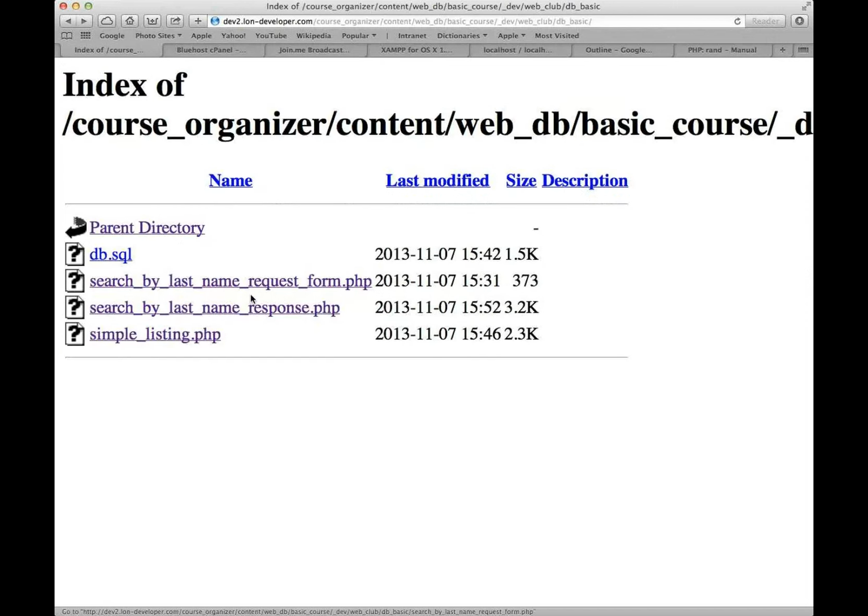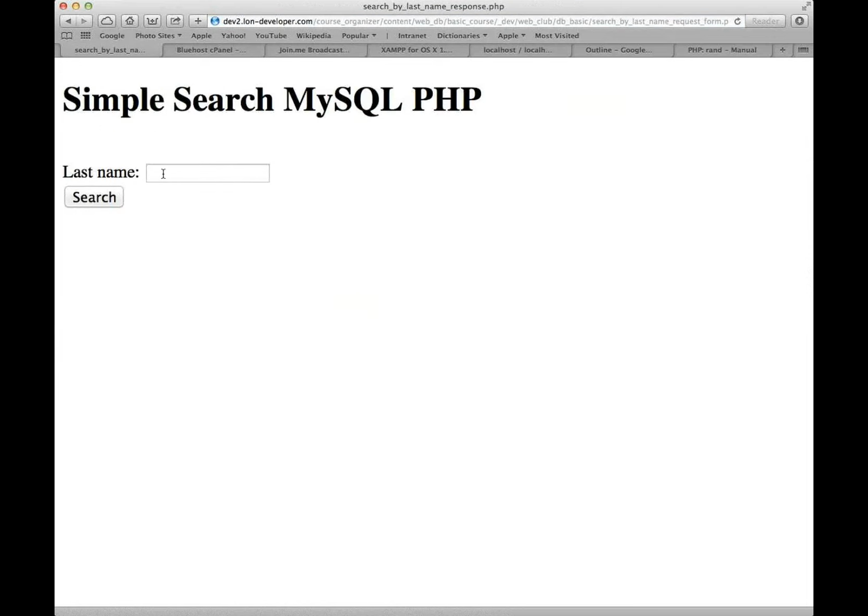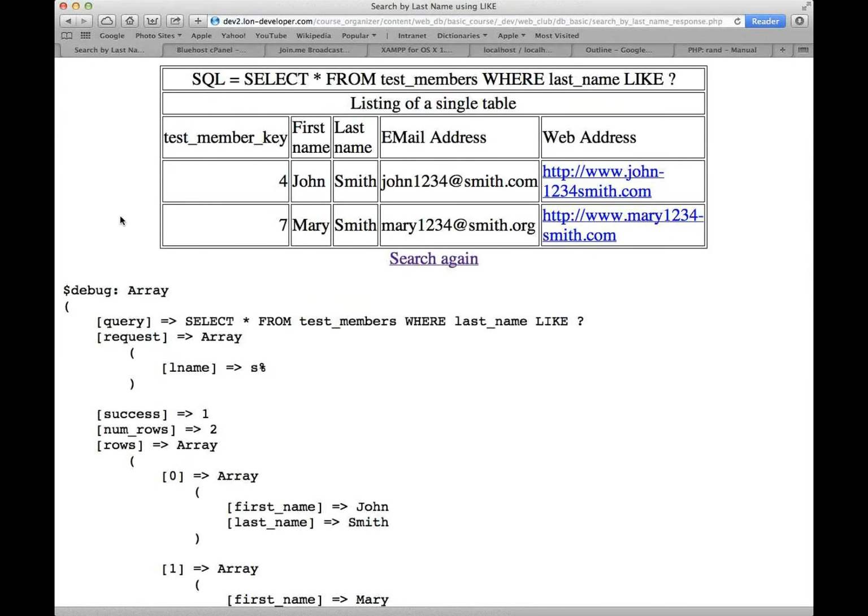I can use this example. And this one has a SQL statement. It says select all the fields from the same table, but it adds more to the language, a where clause, where the field last name is like, and then the question mark gets a little confusing here. It actually would say like S. I think that's what the search was here, like S. The reason for the question mark has to do with sanitizing.